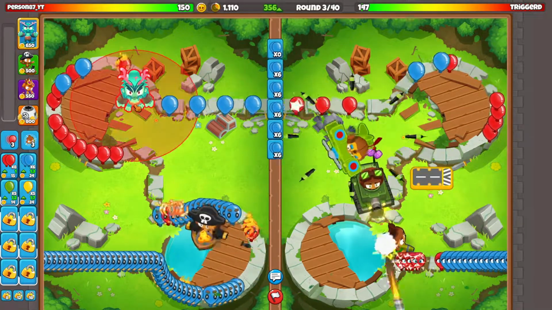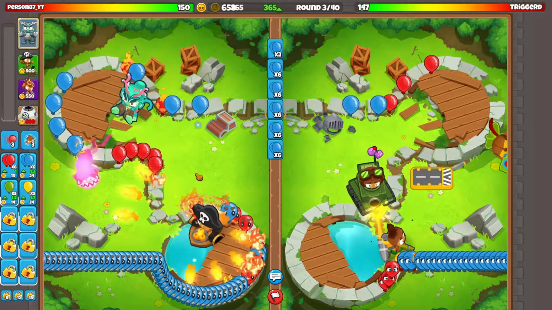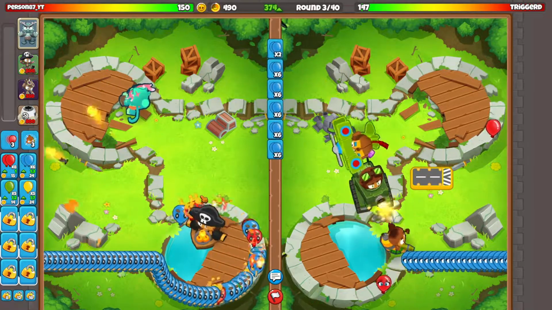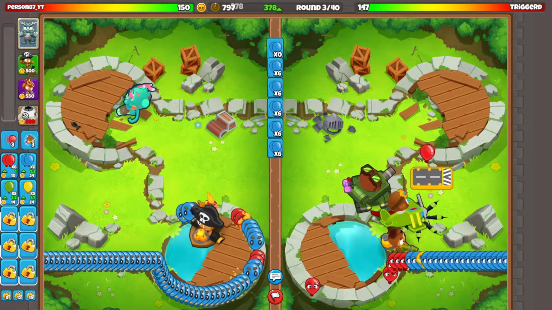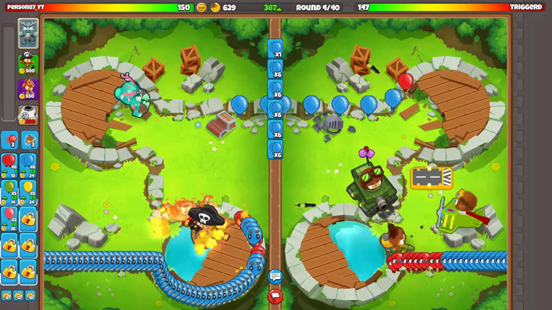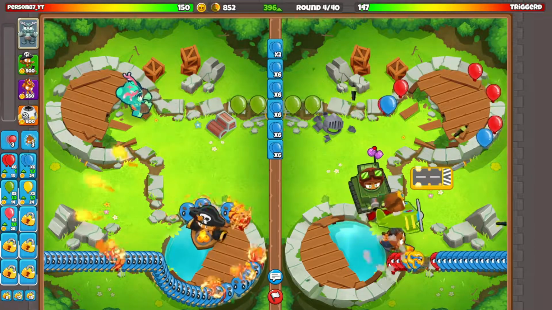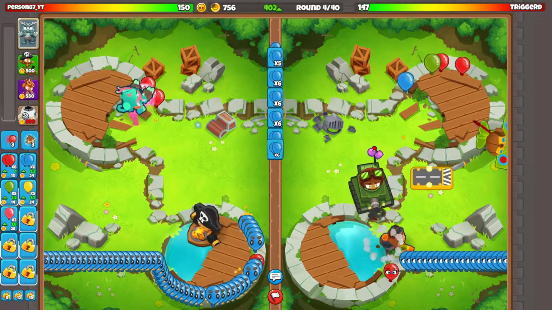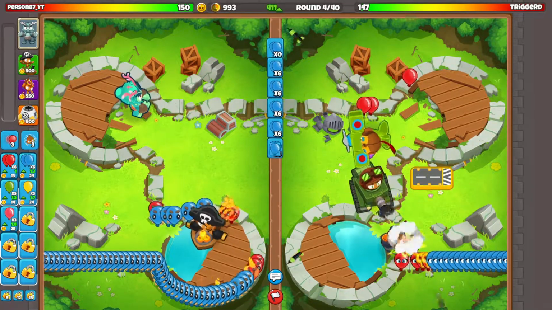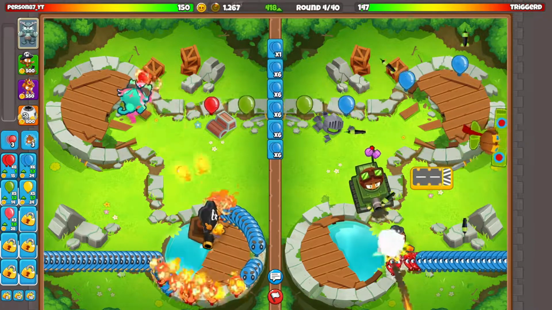Now, Triggered over here is running Glue, Ace, and Churchill, which is an interesting combo that you don't see too often. It's been a while since I've seen regular Churchill, and this is one of my first times actually seeing Glue. I think the last time I saw Glue was in my Century Champion video, where someone was using Glue and Mortar, I believe. Or it may not have been that video, but I do remember seeing Glue way back in the early days. So it's nice seeing someone using Glue for once and actually using something different that isn't meta.